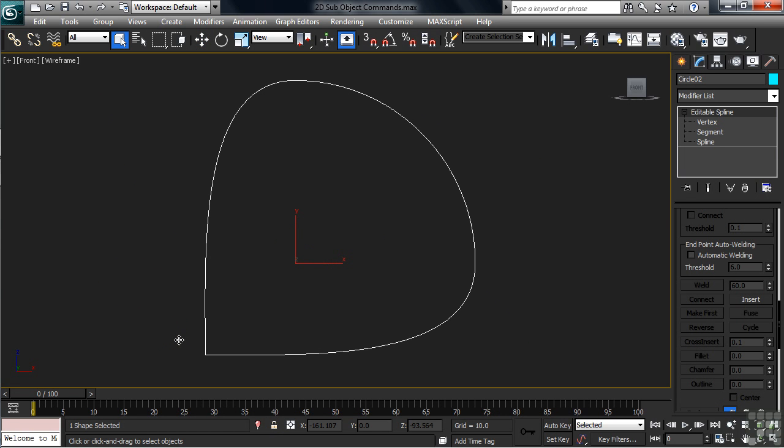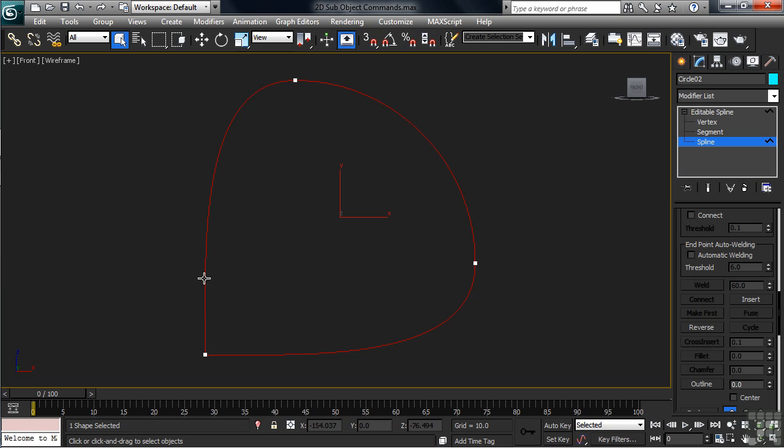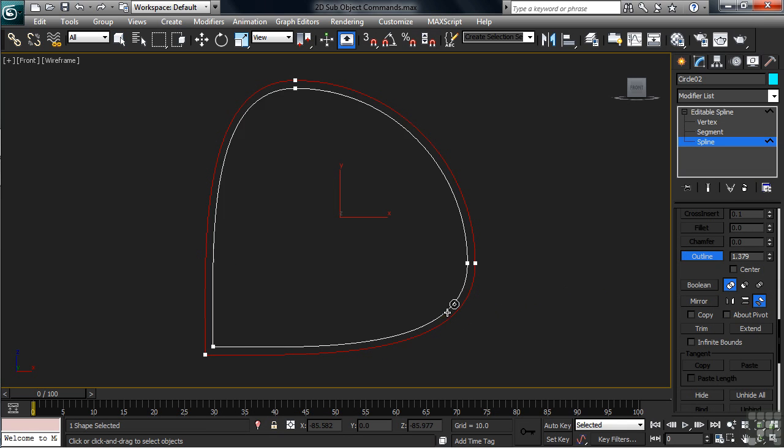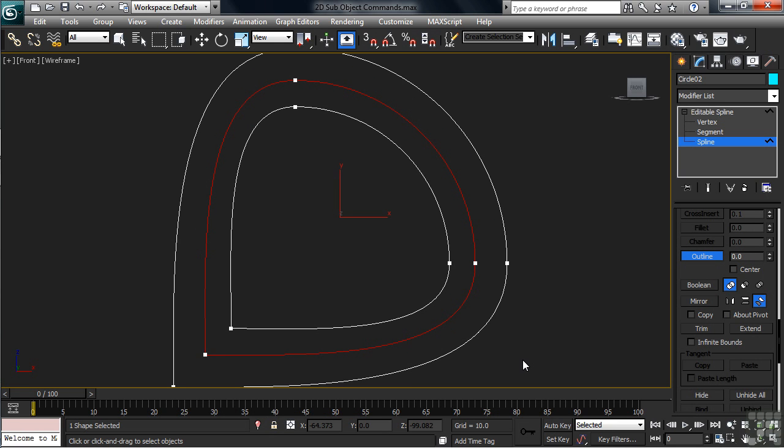There's also a couple of special spline commands to be aware of. Enter spline mode and select the line. Back on the right, you'll find a mirror command. Clicking on the button and using the several options to the side will reorient the spline that you have selected. Above the mirror command, you'll find Outline. This gives you the opportunity of creating an outline with your selected spline. Those outlines can be created either to the inside or the out.